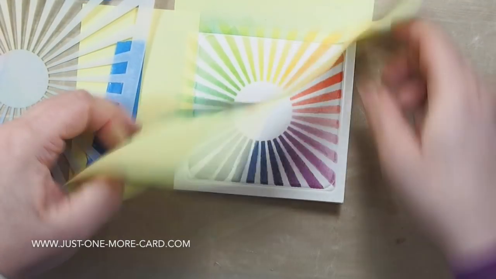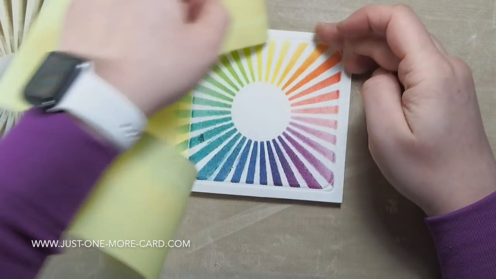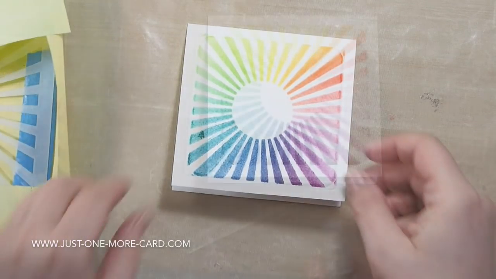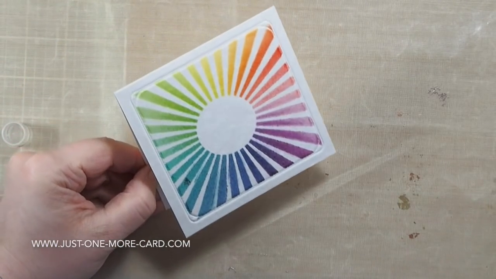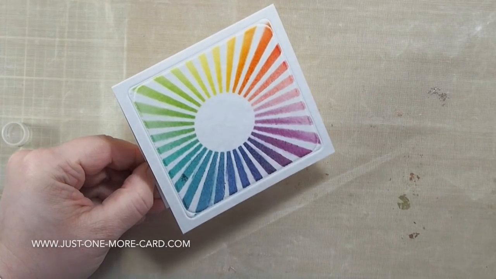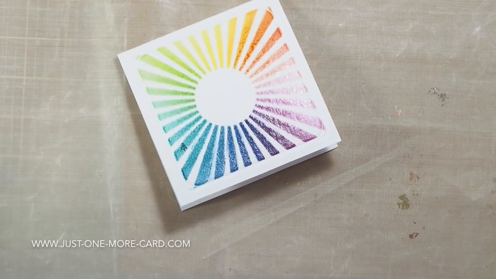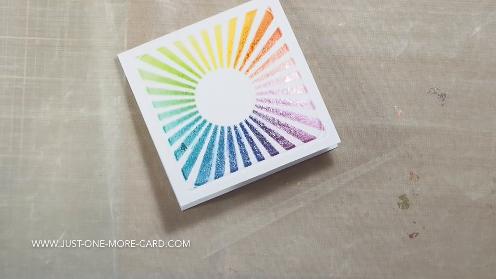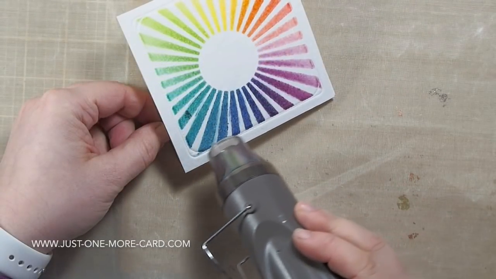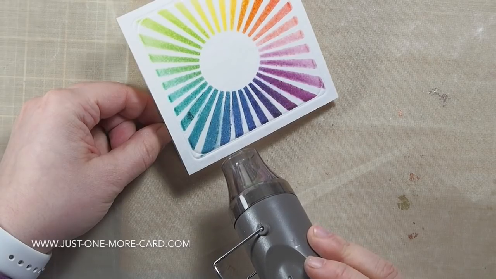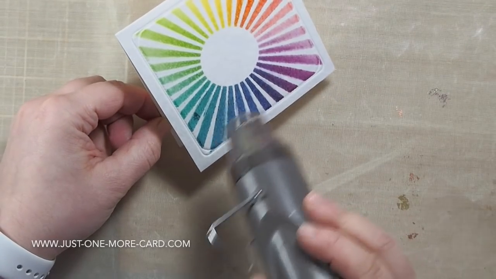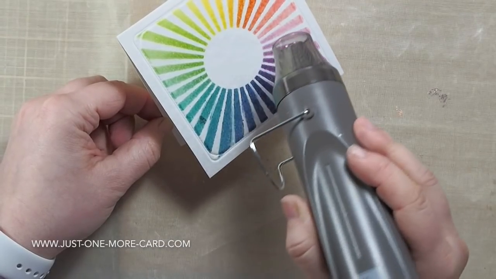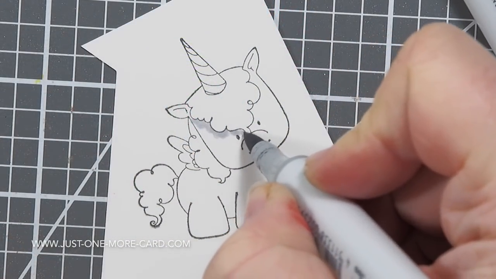I wish I had the kind of spray that holds your stencil down because then my work would have been more precise. But there's always room for improvement. I then spritzed this carefully with a mixture of water and perfect pearls. I say carefully because this is watercolor—it starts to run when it's wet. So I really needed to immediately dry it with my heat gun to make sure the colors wouldn't run entirely and I would retain this nice effect. It's not crisp, but it's still okay.